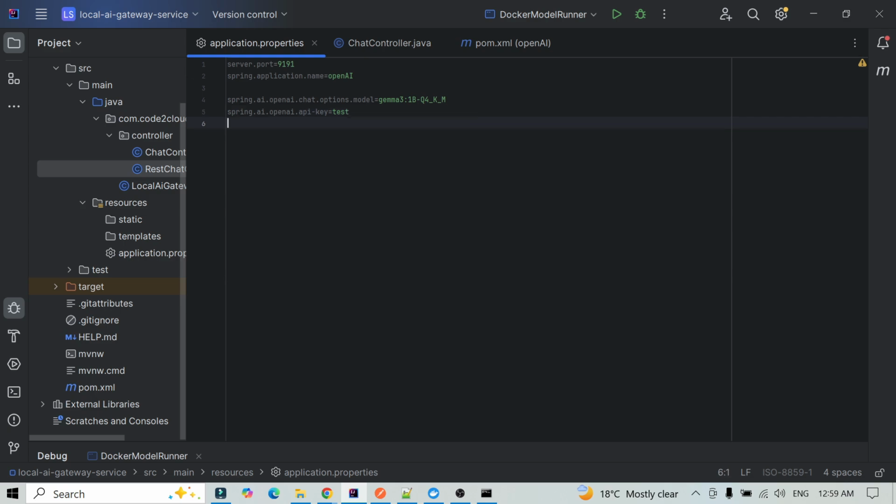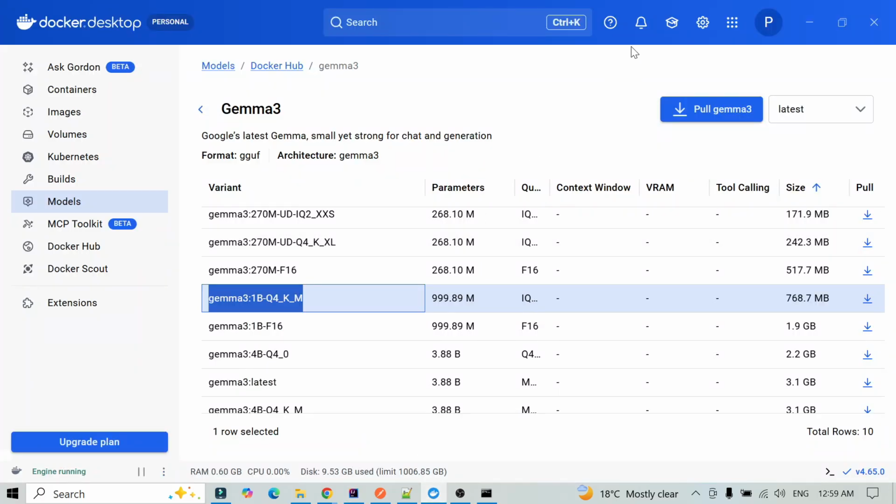Finally, we have to set the base URL to our local Docker endpoint, which is http://localhost:12434. So spring.ai.openai.base-url, then http colon localhost colon port.